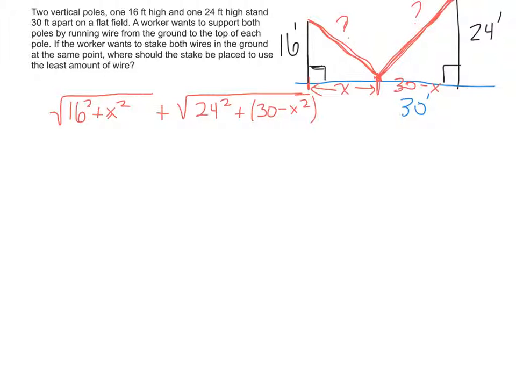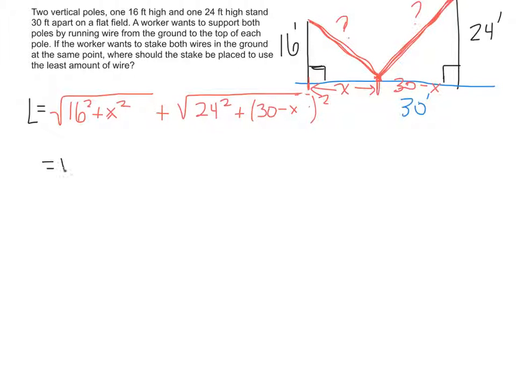So this is the length of wire that I need to minimize here. So I would say grab your calculator. Let's simplify some of this up a little bit. Oops, and that's wrong. See, something already, that's a mistake. My square needs to be out here. And then we can minimize this.